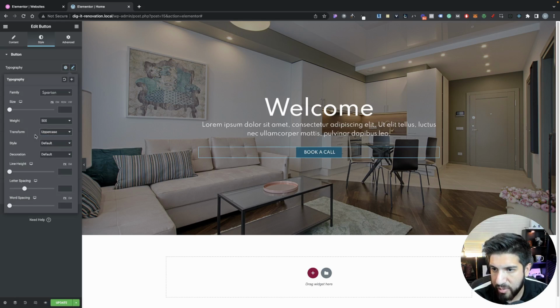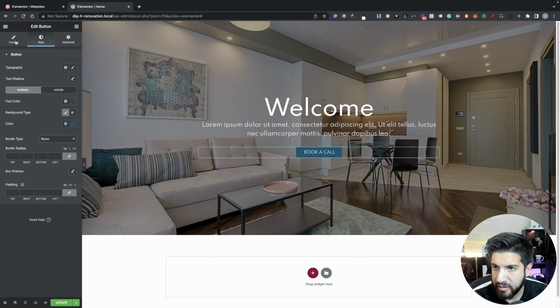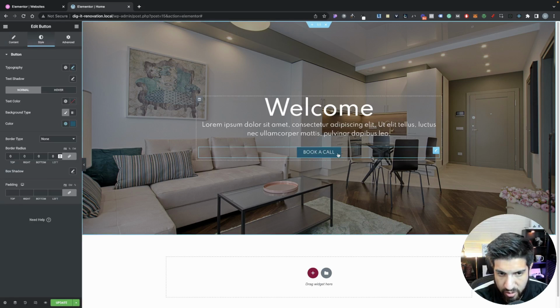Make sure it's set to uppercase for the transform. We can do 400 for the weight, and set the font size to about 15. That's perfect. Now go to style, and make sure your border radius is set to 0. I don't want the edges to be adjusted.